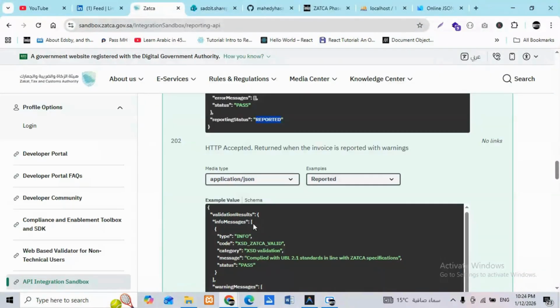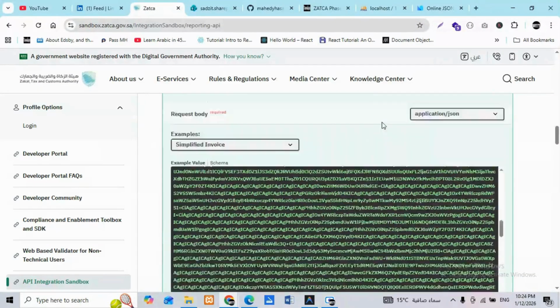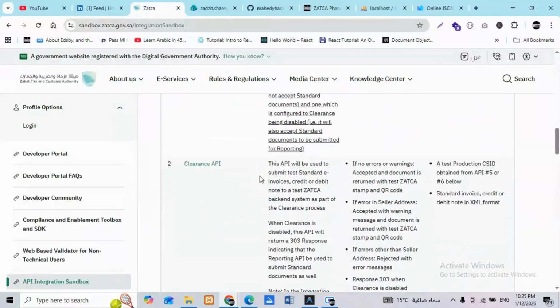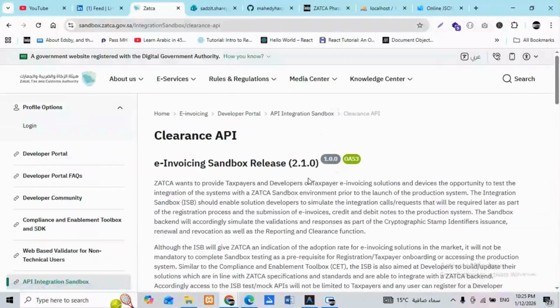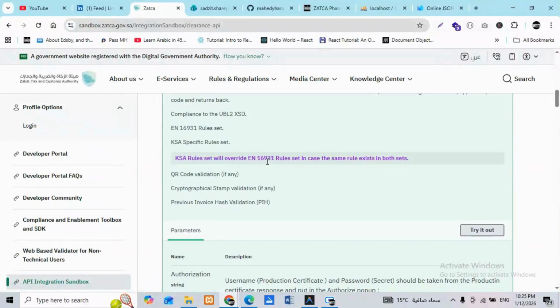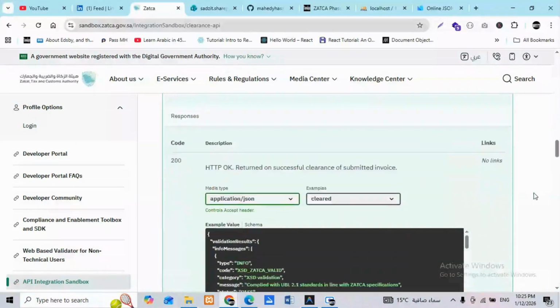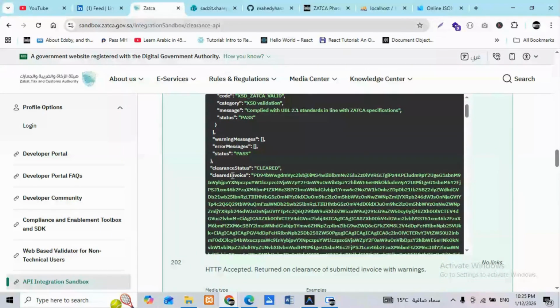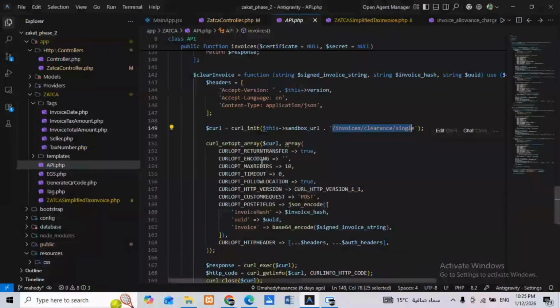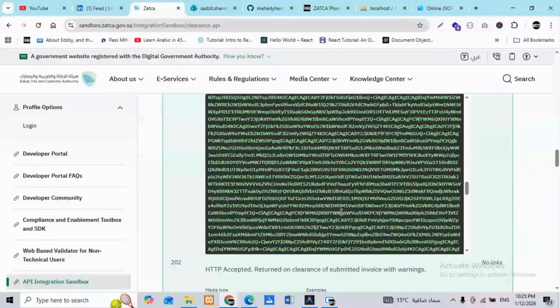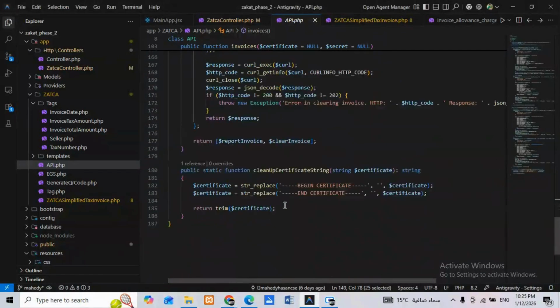Let's explain this again. Okay, go back again. Okay, API integrations. This is the last API, the Clearance API. It's for standard invoices. Same response in the header, same response in the body. We have the hash, we have the UID, then we will get the same kind of response. Just here, we'll pass the cleared invoice QR with the status cleared. Just here we pass the data, and it will return exactly this response. So if you want this data, you just store it. For my case, I'm using the reporting APIs.